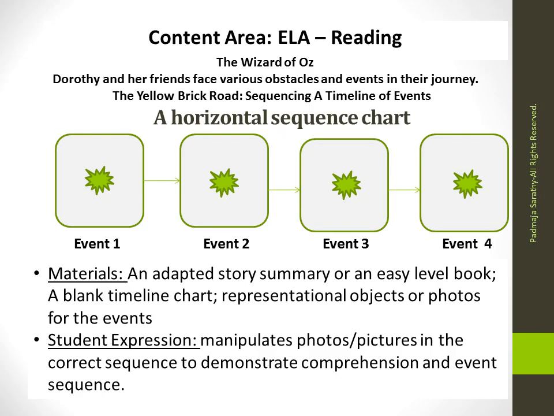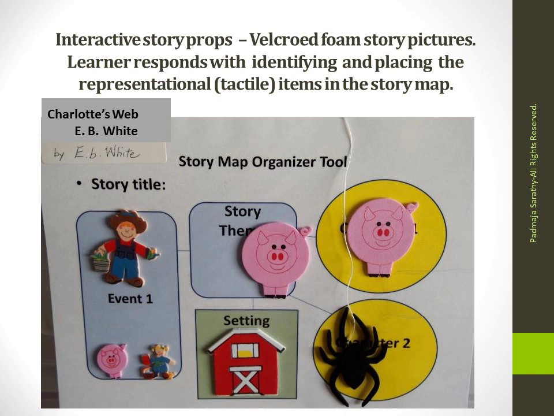Sorry, I wanted to show you another example. And these are kind of foam die cuts, foam objects that can be connected. Let's say this one is for Charlotte's Web, and this would be helpful for someone like Anna so that she can feel it. Of course, you won't be using all of that at the same time. You would take each aspect, story theme or the setting, the characters, and get Anna to respond using that, and this is Velcroed to the story map.